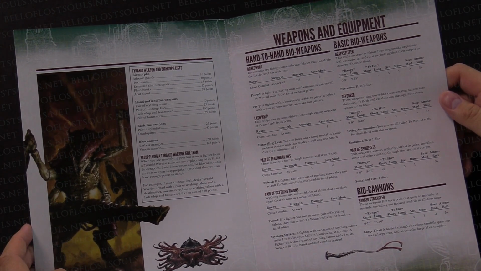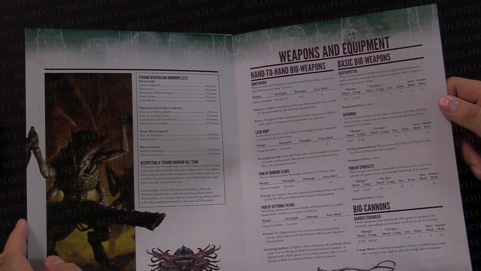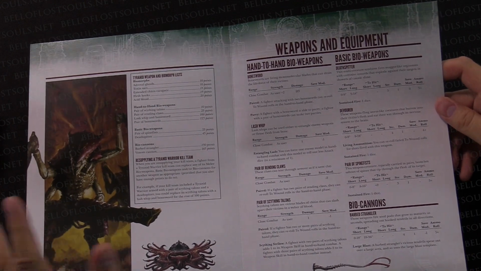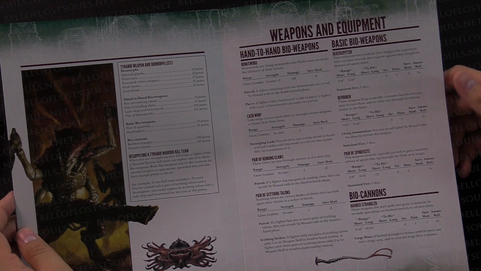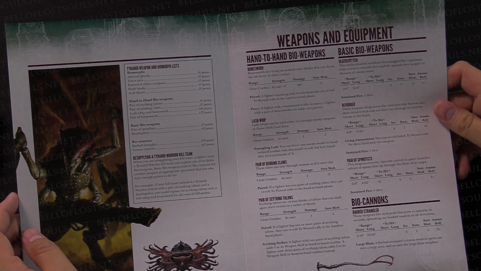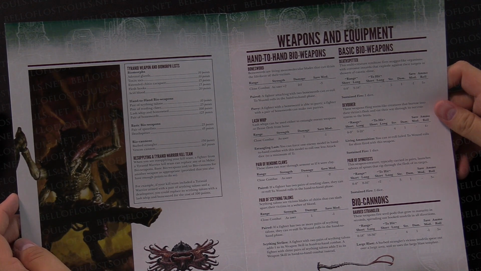Sustained Fire Dice 1, which a lot of folks are probably wondering what the heck a Sustained Fire Dice is. Tell me. It's a 1 to 3 dice with a jam on it as well. So if you roll a jam, it takes a turn to clear. It's all in the rules. So yeah, that's old school right there. Biocannons are back. Barbed Strangler? Yeah. My god, these all sound horrifying.